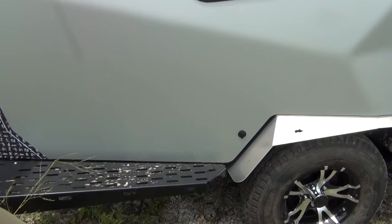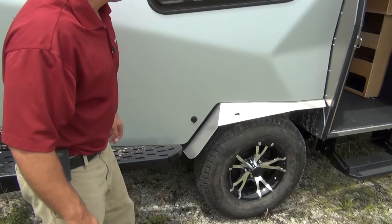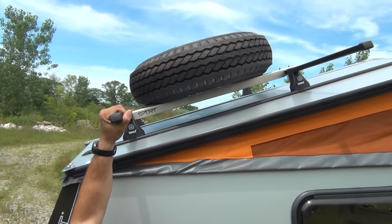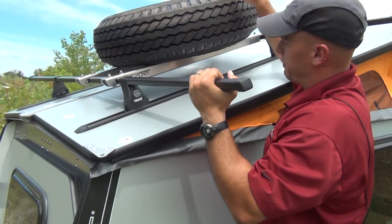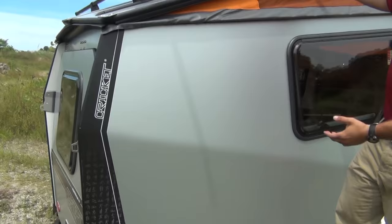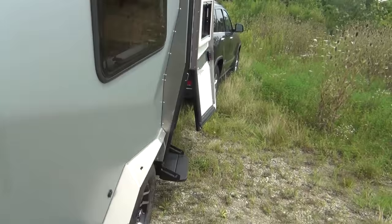We've got a seating platform here — this is how this thing's supposed to be. If you need to sit down here, it's too easy: change your shoes, take a break. There's a 12-volt outdoor outlet. We've also got the Thule rack option — it has a 200-pound weight limit. I'm 195 pounds and it holds me fine. To release it, just push up on the four points and lift it off. The spare tire comes up on top as we have it now, but it can be mounted underneath very easily. If you want to put bikes or kayaks up there, put the spare underneath, though it will lower your clearance a little bit.